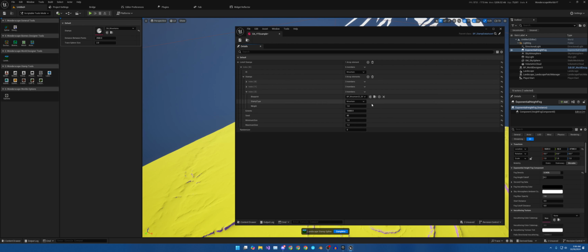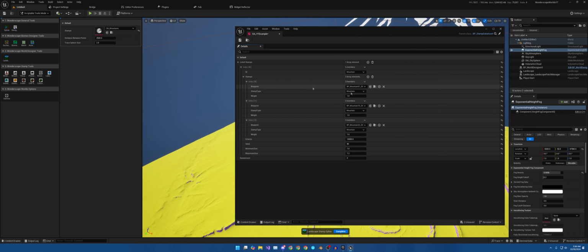Sorry about that. It is solely just to make it easier for PCG to generate things properly. But they do need to match, which is why I went ahead and made it a drop down. Weight, all three of these are weighted at 1. If there was one I wanted to generate more often than the other, then I would have it at a higher number and the rest at a lower number.